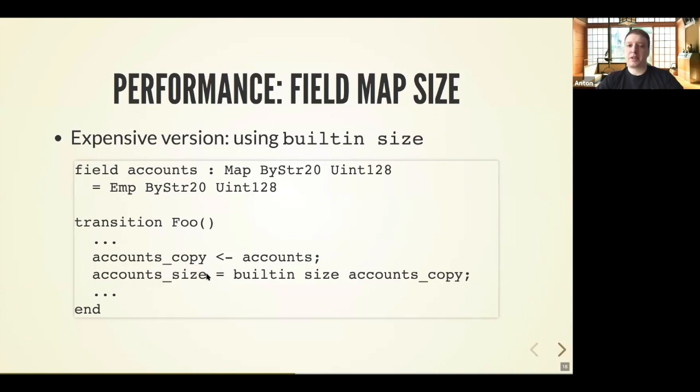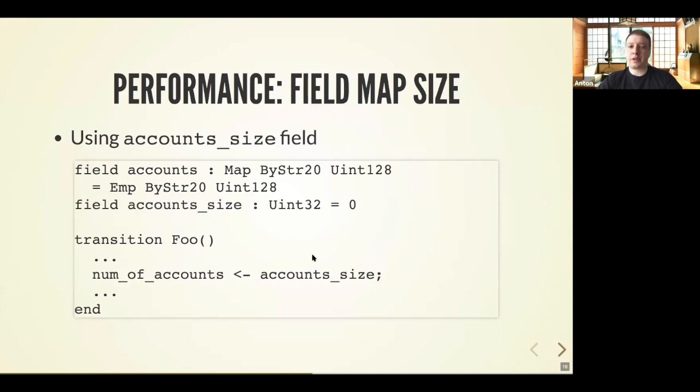So that's also pretty expensive operation if you expect your DApp to be working with huge maps, if you want a lot of customers, right? So instead, you can use the so-called account size idiom. So you have this field map as before, and you create one more field variable, which you will be keeping the size of accounts in. This is a variable of type unsigned integer 32, and its initial value is 0, which is consistent with this empty map. Empty map has 0 key value associations. And if you want to get the size of this field map, right, you just read this variable, right? So that's the piece of Scilla syntax for reading from a field as before.